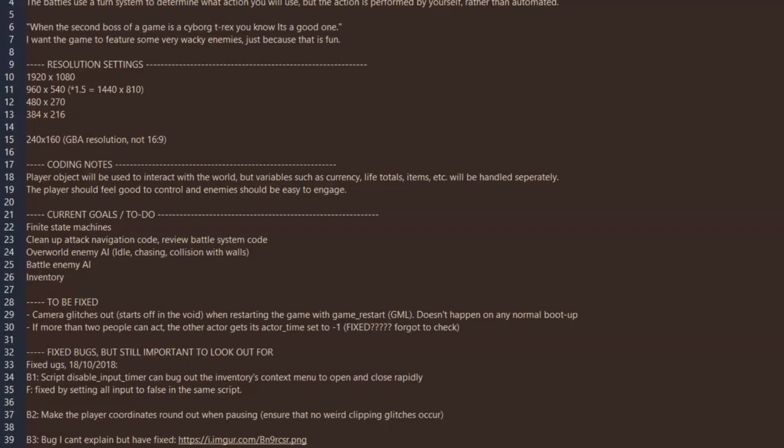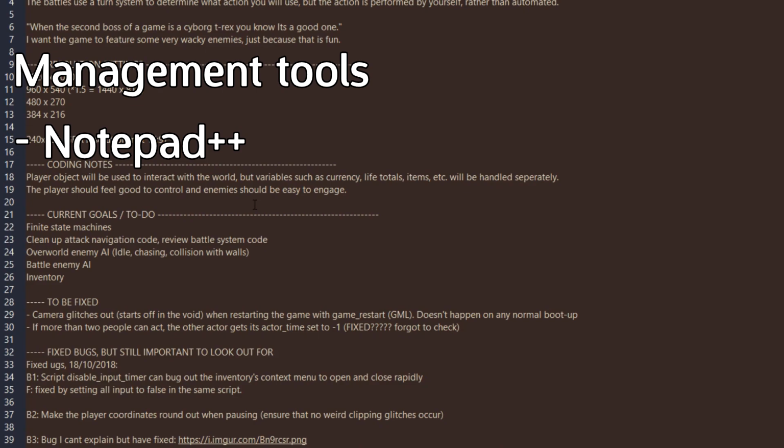So yeah, those are the tools I'm working with right now. If you have any suggestions for tools that I could use to manage my project better, let me know. But for now, I'm using this text file. I'm using Trello to give myself tasks to do, which is nice because when you're done with a task, you can slide it to the category where it's done, and that feels nice. So that's also a little bit of a motivation boost.